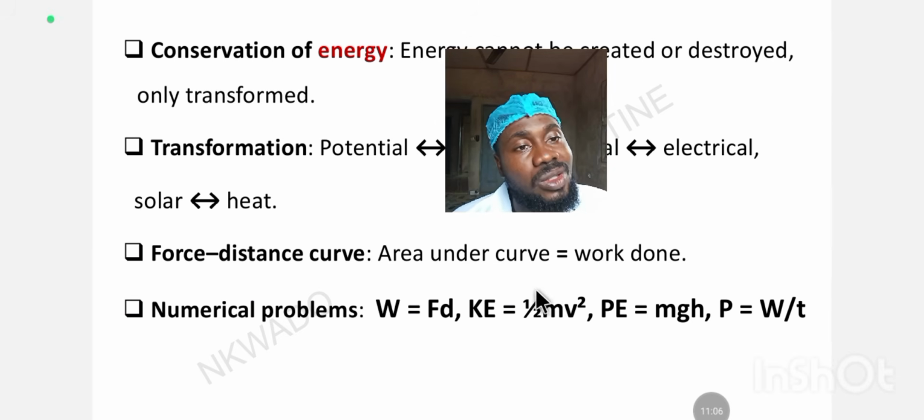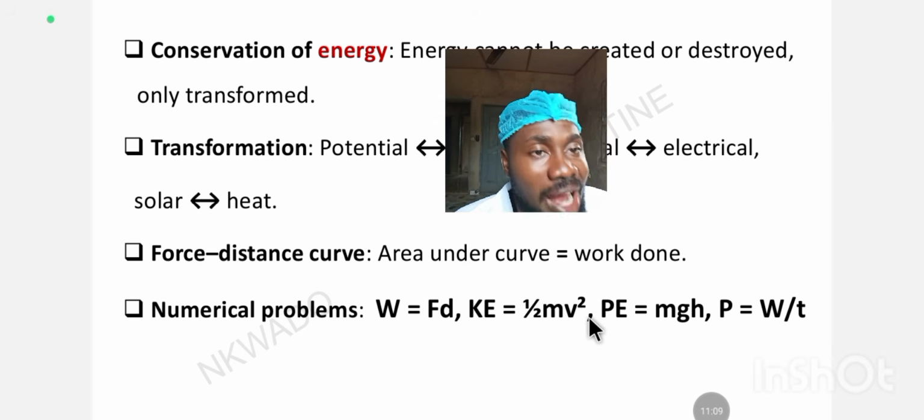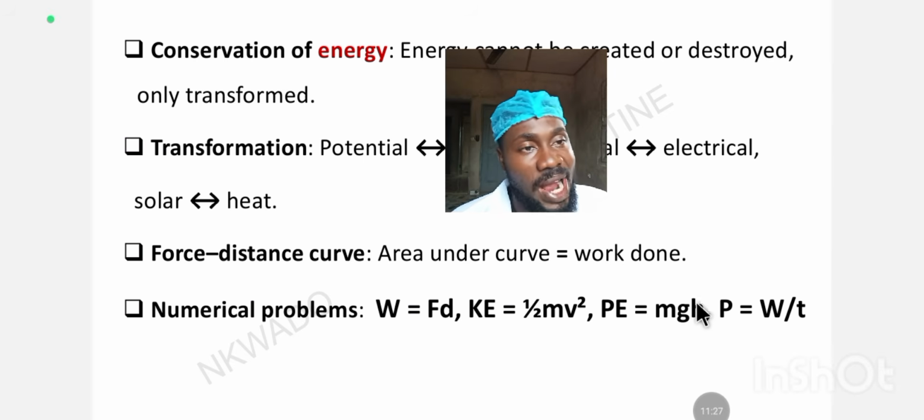We are going to use it to times this one here, and which is the same, over everything all over 2. And we are going to get our kinetic energy. And the formula for potential energy is PE. Potential energy is equal to mgh, where m is the mass, while g is gravity, or acceleration due to gravity, while h is the height, normally represented in meters.